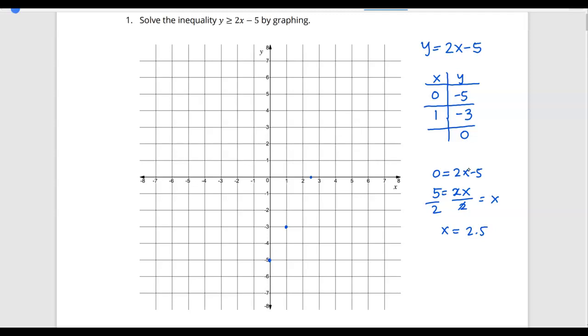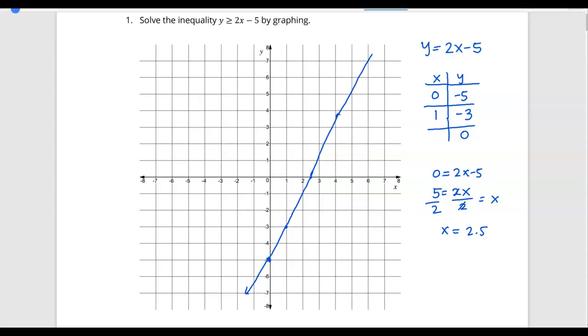Then the next step is to just connect all these 3 points. When you connect the points here to graph a line, you go back to the inequality and check if you have the equality symbol. Since you have the equality symbol here, then the graph is a solid line. So we have a solid line that would connect all the 3 points here. This is our line. After that, you can extend this.